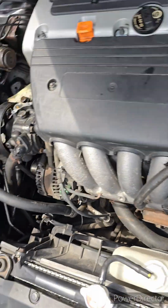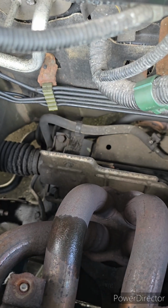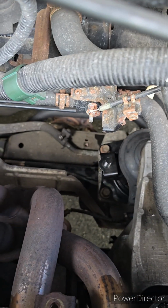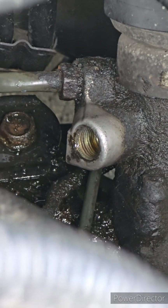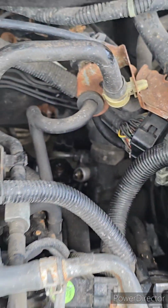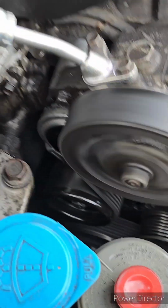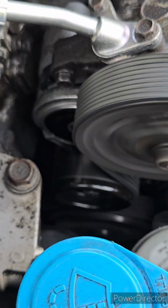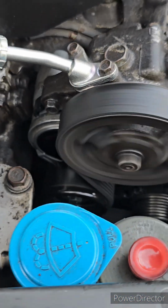That's open and clear, free and clear. Clean it up. There you go. Why the hell is the tensioner shaking like that? See how it wobbles?